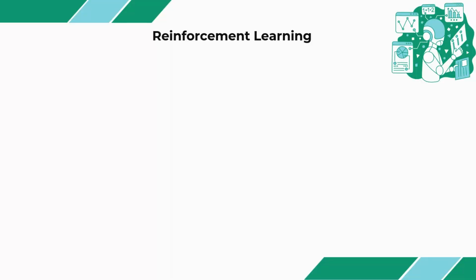Next is reinforcement learning. Reinforcement learning is a very important concept, and a lot of people believe that this is something which is going to take AI to the next level, and a lot of automation in the world of AI you will see because of this. Let's understand more.